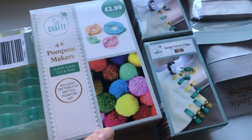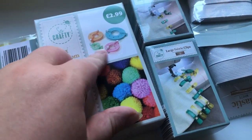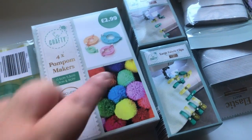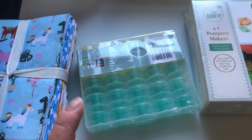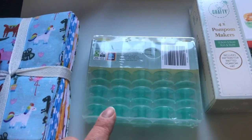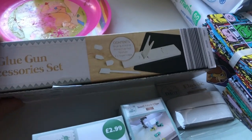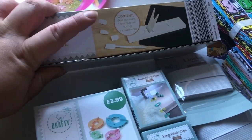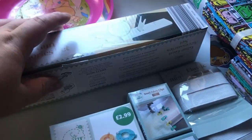I needed some clips because Alice has ruined all my clips. I'm always losing my seam rippers so I've just got a couple more. I've got some pom-pom and tassel makers - I've already had some pom-pom makers but not as big as this one. I needed some more bobbins, I'm hoping these fit in my sewing machine - fingers crossed they do. And I just bought a stand for my glue gun - it comes with a stand, a spatula, and some finger protectors, because I'm always burning my fingers, so hopefully that'll help.